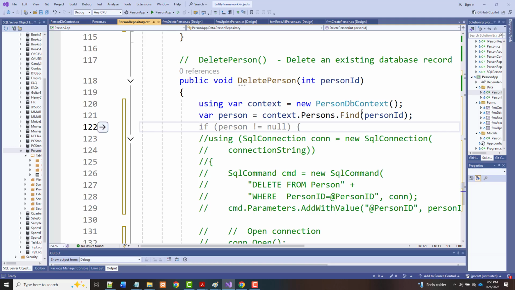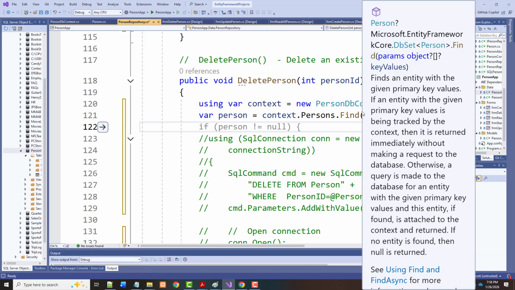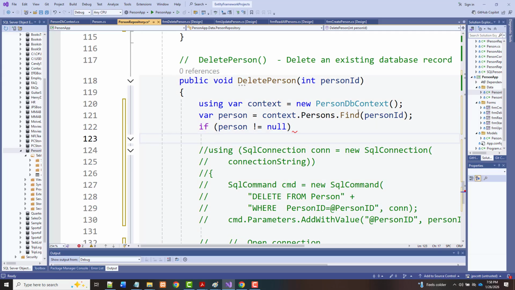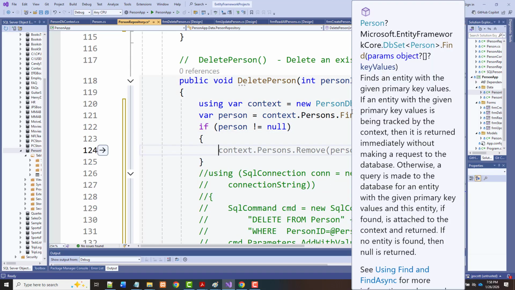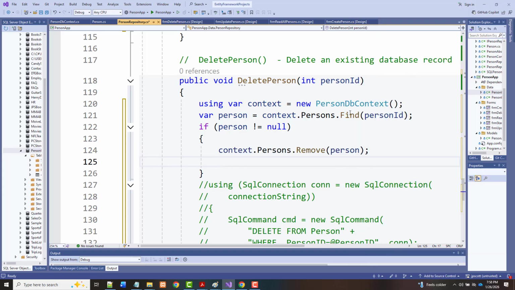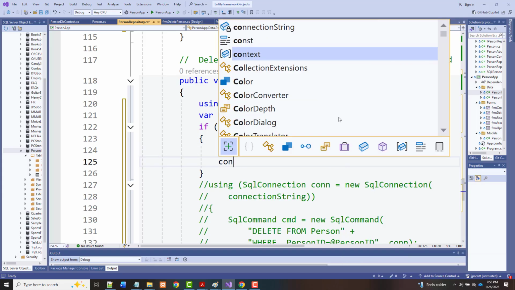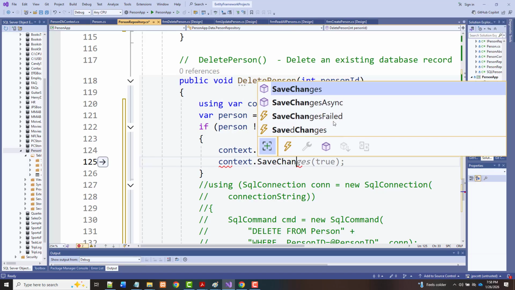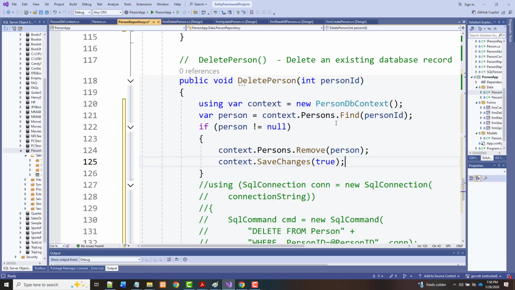All right. If it's not equal to null, that means it exists. So if it's not equal to null, we want to remove it, and we want to save our changes. We don't need the true in there.